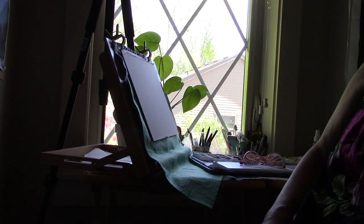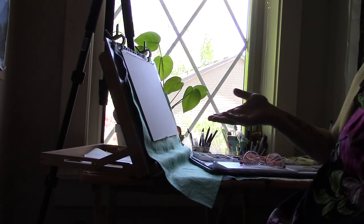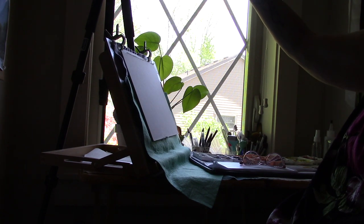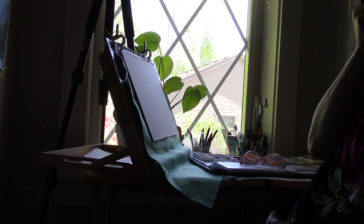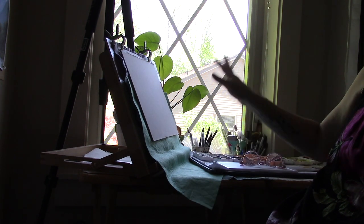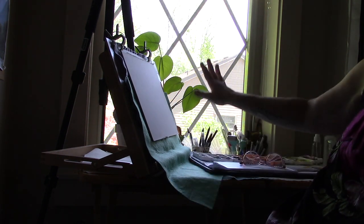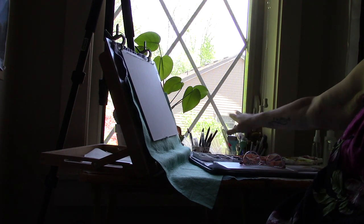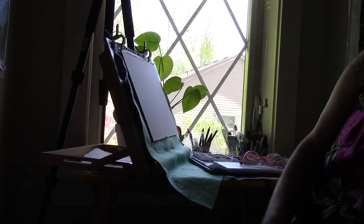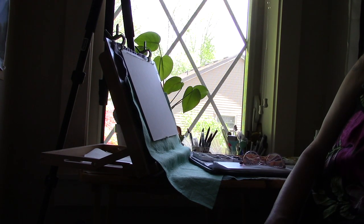We're going to switch views here and I'll show you some more of what's on the table. My tripod is here because this is where I do a lot of filming, so the tripod's right in the corner. Going forward, I can easily clean this table off and do a little bit of art journaling right in front of the window. I've got my plants and things in the window, some tools, some things that make me smile. Find a nice corner for yourself with good lighting, turn on some music, and we're going to just paint how we feel.